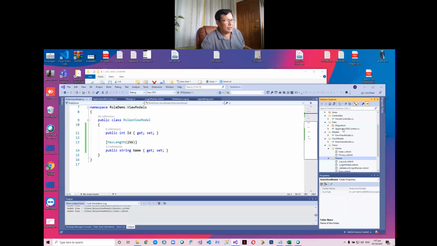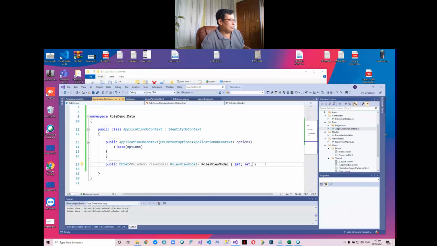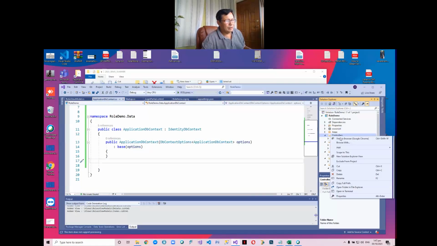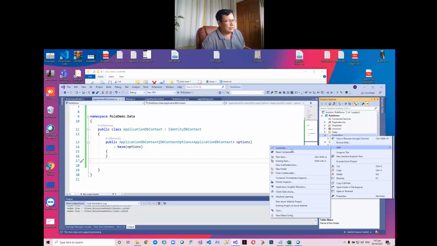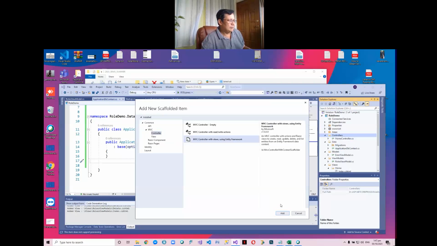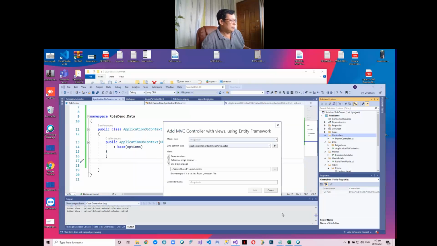Let's go to our DB context. Dagdag na siya, oh. Just remove this, okay, so that it's not migrated. I should rename my controller, no? It's a bad habit not to name your controller. Oh, I didn't rename this. Okay, so this will be roles view model. No? And then the name is roles controller. Roles controller lang, mas maigsi. Okay? They follow?